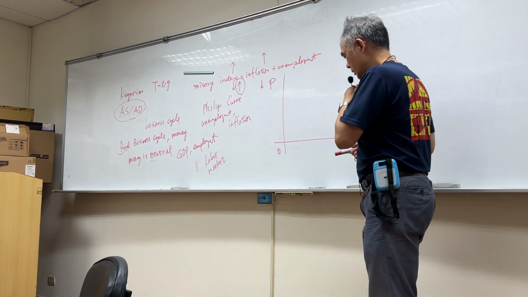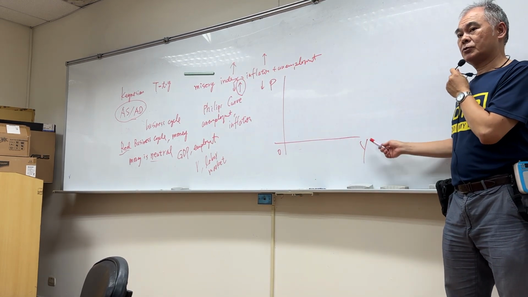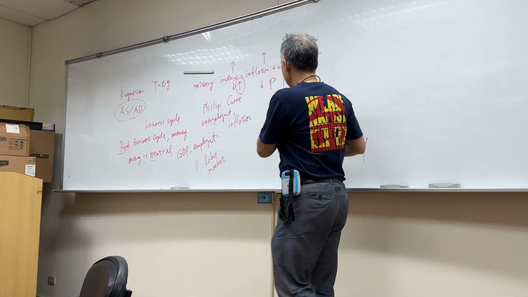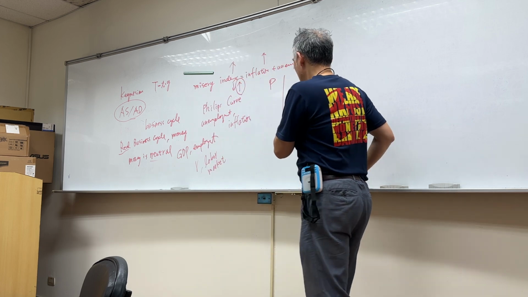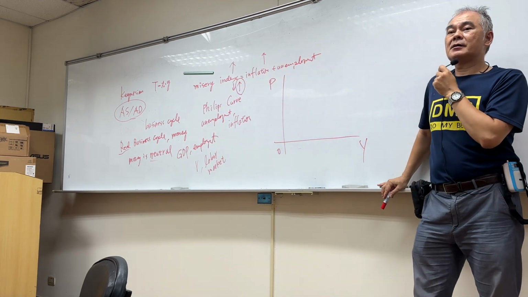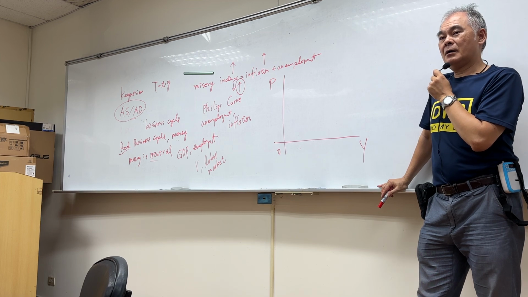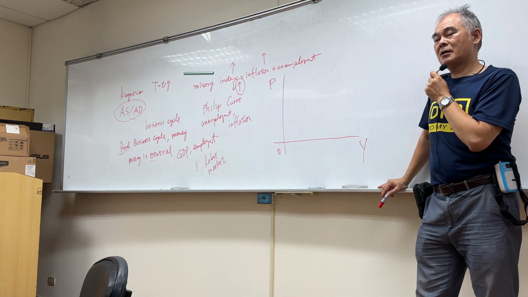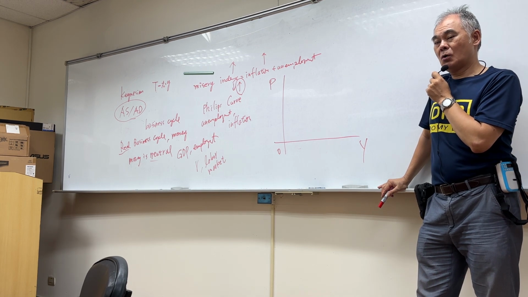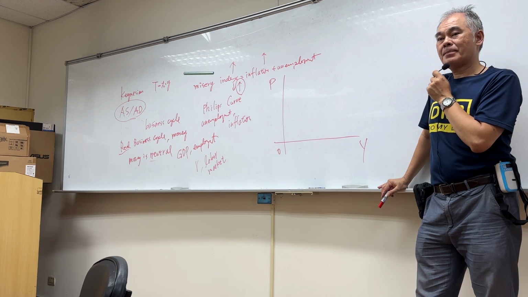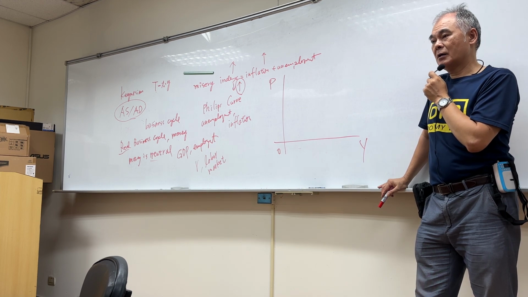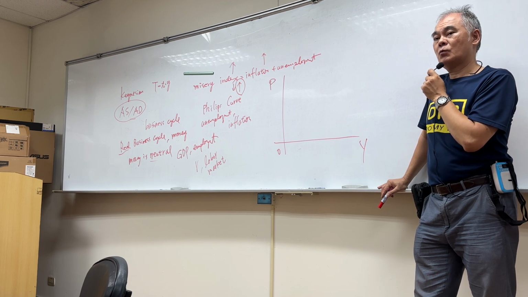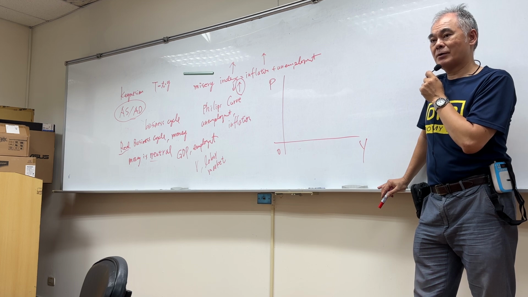Okay? So here you have production, GDP, income. And here you have price level. Keynes' idea is about the economy being in a very bad situation. At that point, unemployment is really high. And so as long as there is a demand, people will be willing to work, to provide any products, to provide any materials without an increase in price level.